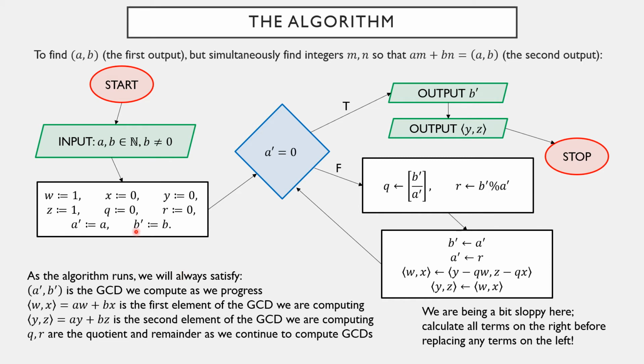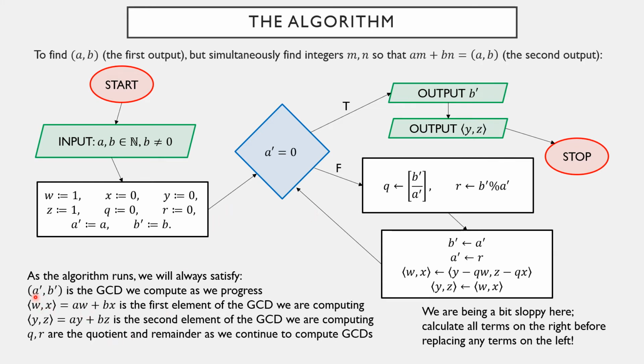As the algorithm runs, we're keeping track of a bunch of different things. On the one hand, we're going to be computing the GCD of the numbers a prime, b prime, which start as just a comma b. If the first number is 0, then I'm trying to compute the GCD of 0 and something, so I should just output the other number. That's my GCD. Suppose a prime isn't 0. Well, these things here are going to affect my q and my r, so let's leave that aside. Here we do our standard Euclidean algorithm. The first number moves into the second slot, and the remainder up here moves into the first slot. So these computations with this one up here are my standard Euclidean algorithm. Compute the remainder, put it in the first slot, and shift the other number over into the second one. So here's how a prime and b prime are just the Euclidean algorithm keeping track of the 2 numbers that we're computing the GCD of.